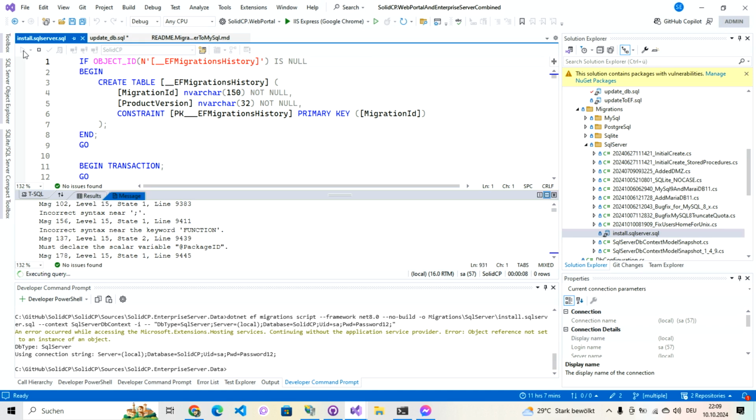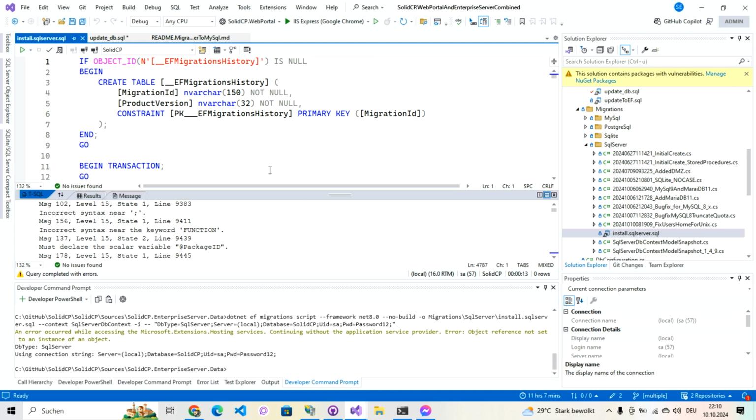There's some errors, and these are still bugs in the script, but normally you shouldn't have errors. I have to debug this. There's still some bugs in the script. I don't know why, because it's generated by .NET Entity Framework migrations, so there shouldn't be any errors. Maybe it's in the stored procedures, I don't know. But there's still some errors in the script. Okay, the query completed.